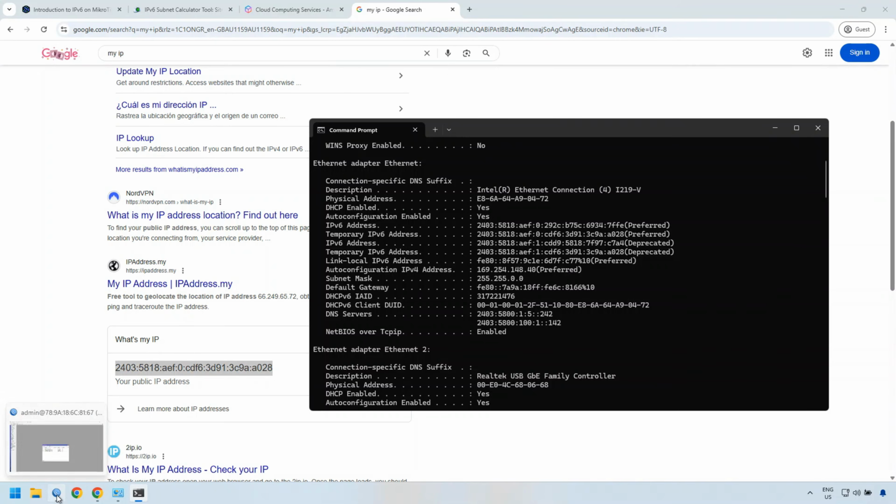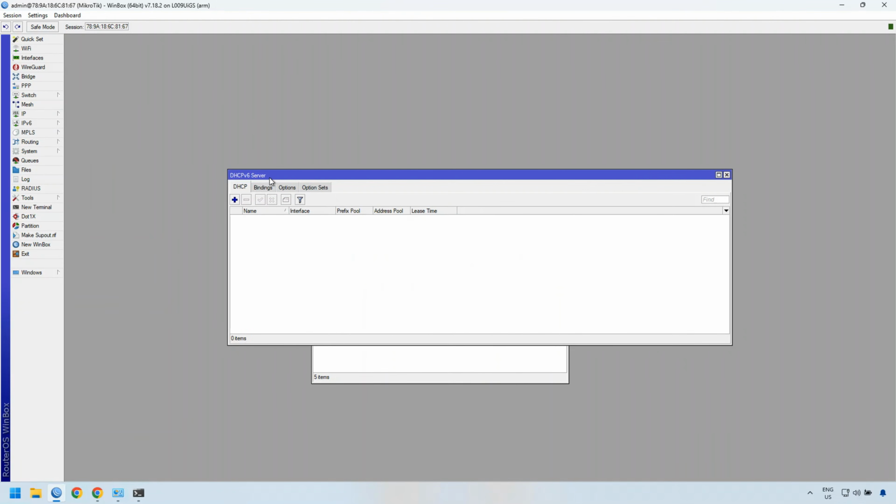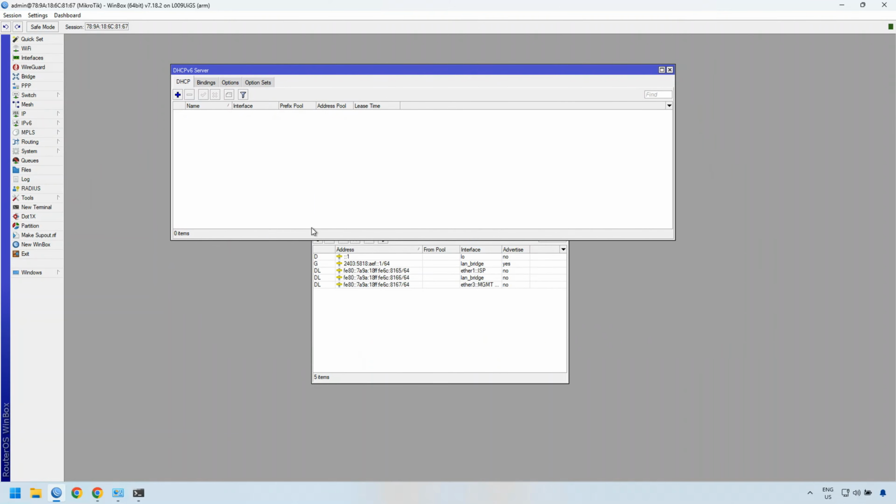That DHCP server option, which is here, isn't really used to distribute IP addresses, but it can do other things like DHCP options. If you've ever used options before, for things like a DNS server, NTP server, or if you're deploying access points, you tell it where your wireless LAN controller is, things like that.